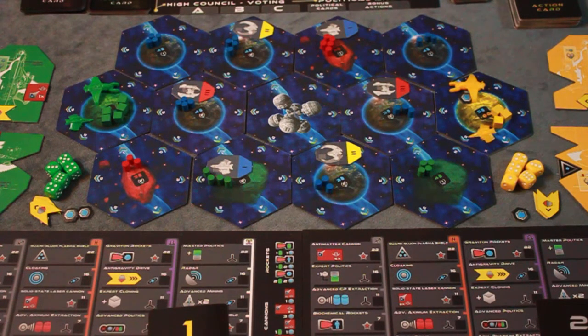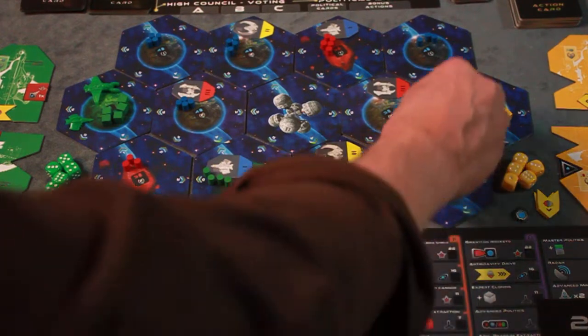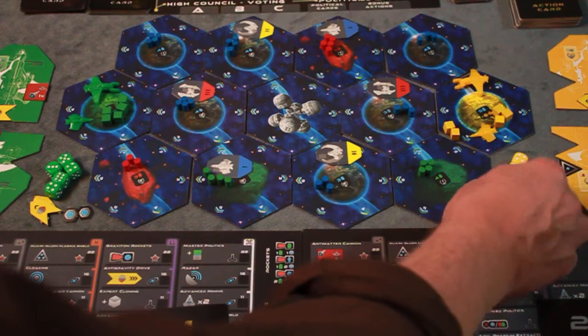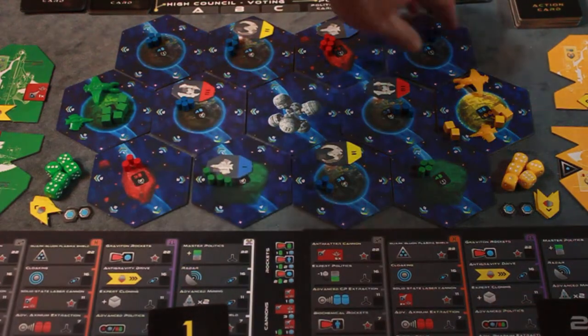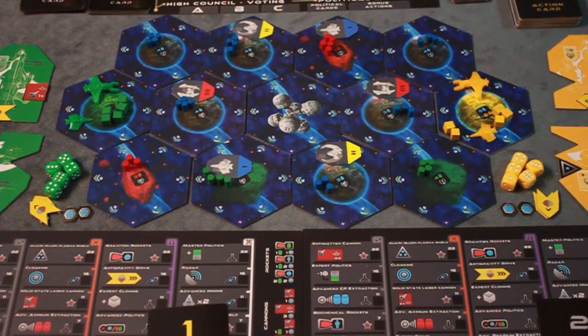Get Exinium income and pay tax. He doesn't have any red asteroids, so that's not going to happen. Get phasing income and pay tax. Doesn't have any green asteroids, so that's not going to happen. And then yellow puts 2 population on their planet. Get 5 CP from their planet. They don't have any red or green asteroids, so they don't get any of that.